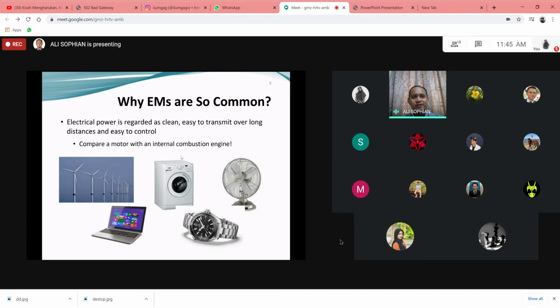Also, when you make all these motors and things like that, the manufacturing plants will also emit some gas that is not friendly for human beings and for the environment. So all this involves lots of parameters to be considered before we can decide whether this technology is more green, more environmentally friendly. But one thing for sure, when we use electrical vehicles, for example in KL, the pollution in KL will be less.